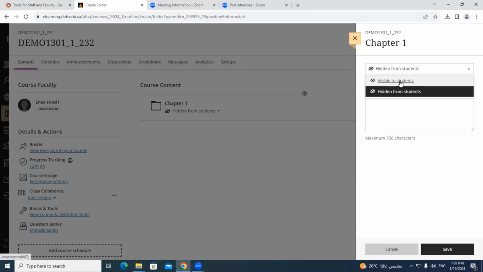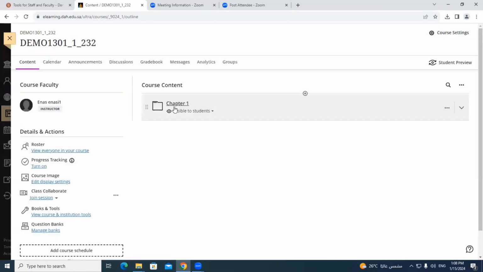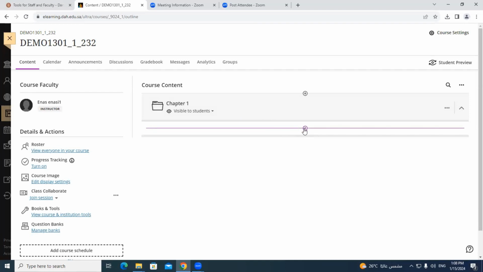This is the visibility, whether you want to prepare your materials and then make it visible later on, or immediately make it visible to students. You write any description for this specific folder, and then you click on Save. Now, under this folder, I can just click over it, and I'll see a purple plus sign. This folder is only made to arrange and organize my work. So for example, I'll create chapter 1, and under that chapter, I will click on the plus sign.